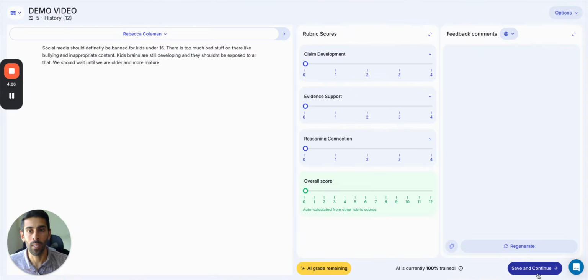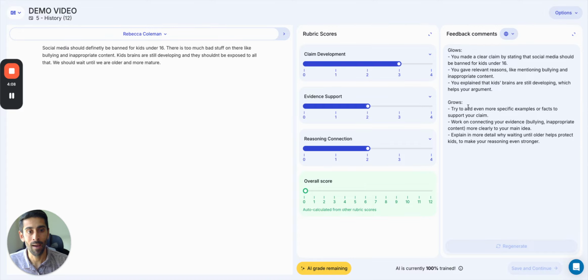When you start grading, the assistant is still going to draft comments and feedback, and you are still the final arbiter of what is going to go back to students. You can adjust the scores, you can adjust the feedback comments, and the assistant is going to continue to adapt and tailor to what you say is the final say.